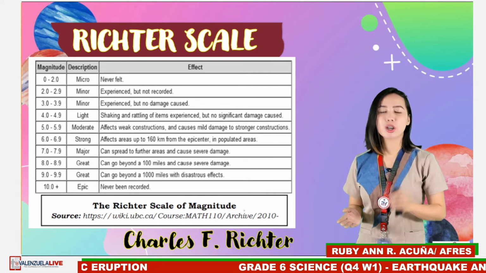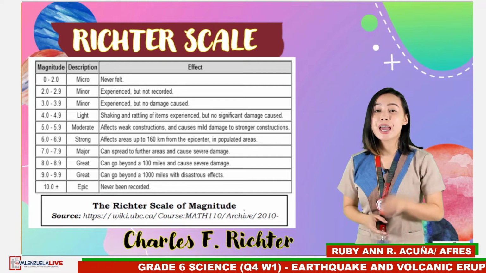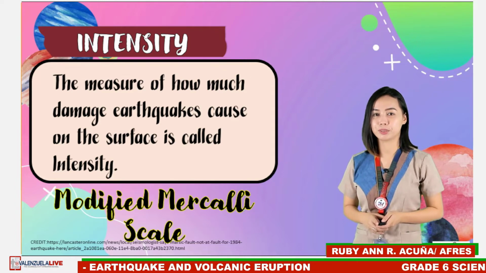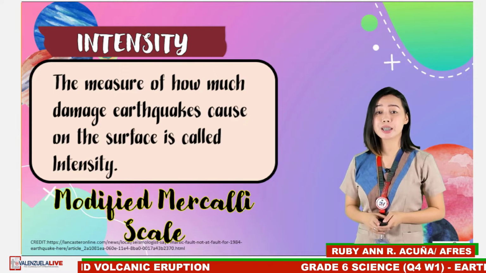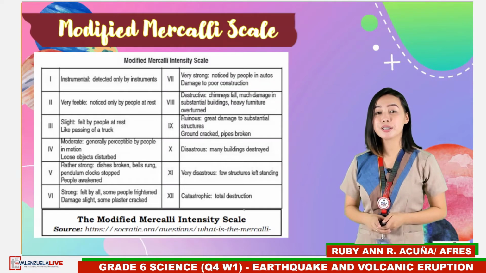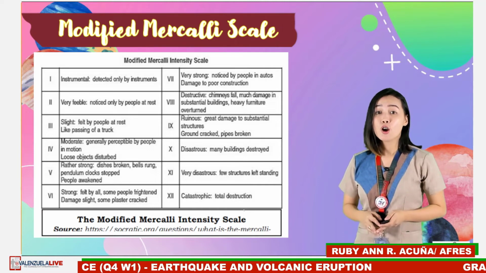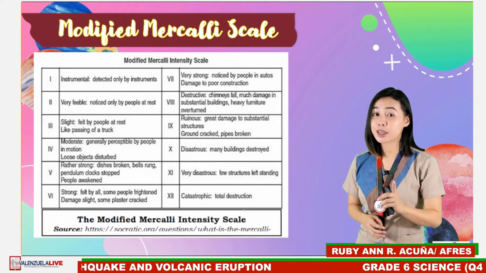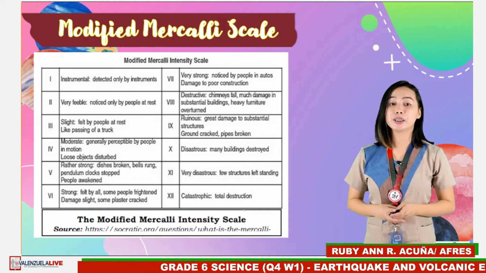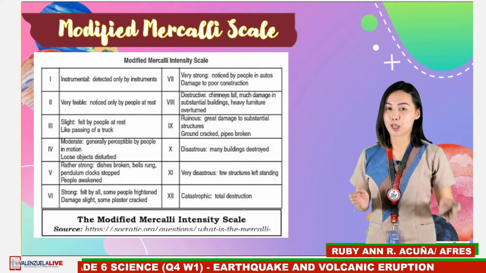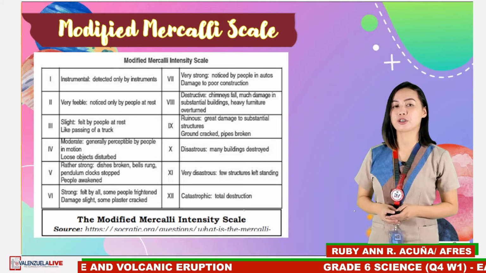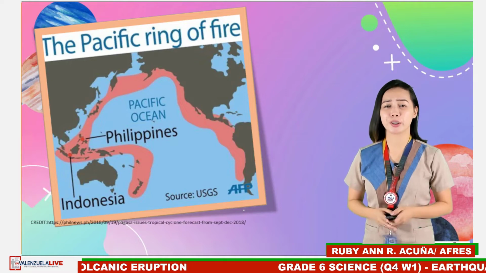Well, the measure of how much damage earthquakes cause on the surface is called intensity. The shaking is measured on the modified Mercalli scale. The modified Mercalli scale was invented by the Italian scientist Giuseppe Mercalli in 1902. The rating intensities in the Mercalli scale are based on the observation of damage brought by an earthquake in a particular place or location. The damage of an earthquake differs greatly from place to place and depends on the distance of the place from the epicenter, the type of surface beneath, and the structure and the quality of design of structures. So now, did you understand how the earthquake can affect the Earth?